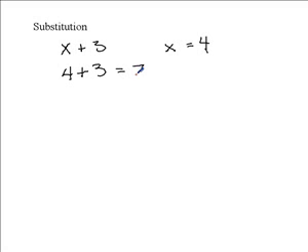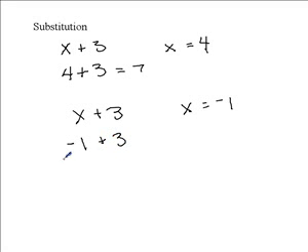And similarly, if you have an expression like x plus 3, and you say that x is equal to -1, then you're going to substitute the -1 for this variable over here. Just fill it in there, and then your expression becomes -1 plus 3, and you can evaluate that expression. It's going to be 2. So substitution just means you take the number that you're given and you substitute it for the variable that's in the expression.